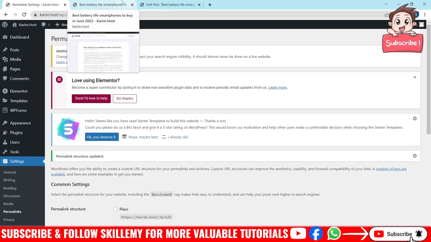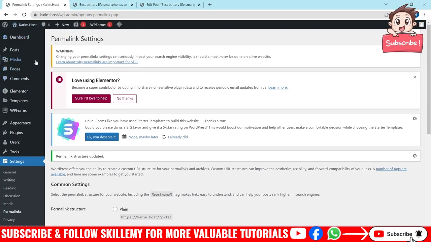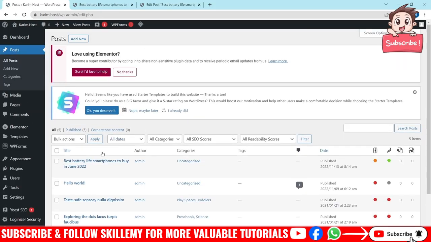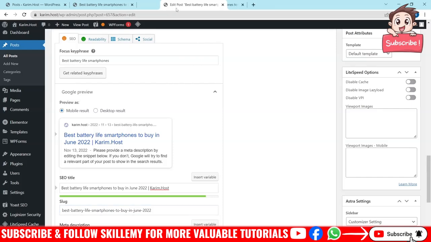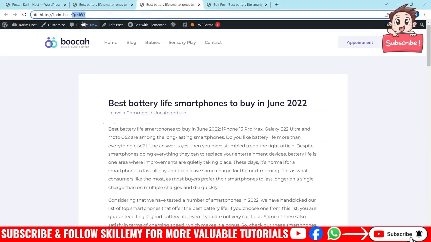Now I again click post and click view options. So look, this URL is from before I set up the permalink settings.